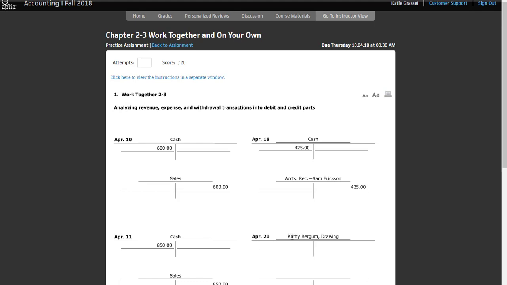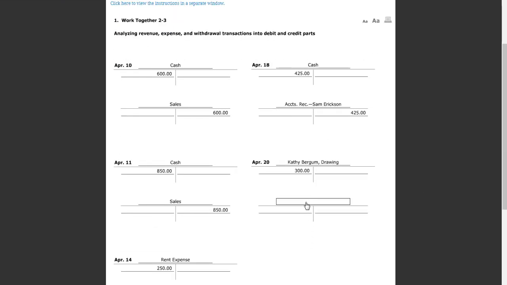We are always going to continually add to our drawing account, just like I said, the expenses. If the owner puts something into the business, it's not going to go under drawing, it's going to go under our capital account. And then our other account that we're going to be using is cash, and cash is an asset, and an asset has a debit normal balance, so I'm crediting it because we have less cash from this transaction.